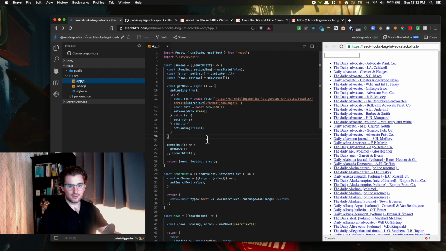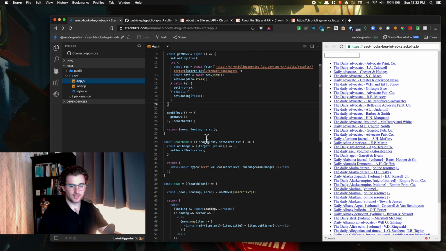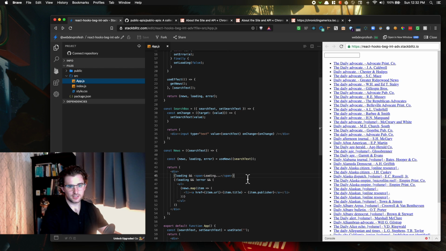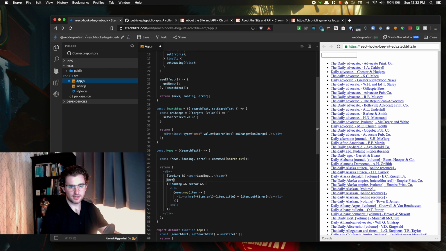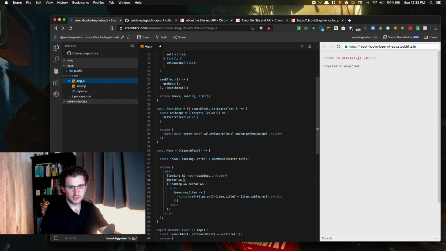All right, and so now we have our custom hook. The only other thing we have to handle is the error. So if there's an error, we'll just do a div, and we'll say error, and then we want to put the message, so the error.message, and how do we want to display that? I'm thinking we put this in a pre, error.message, I think that's the syntax, /div.